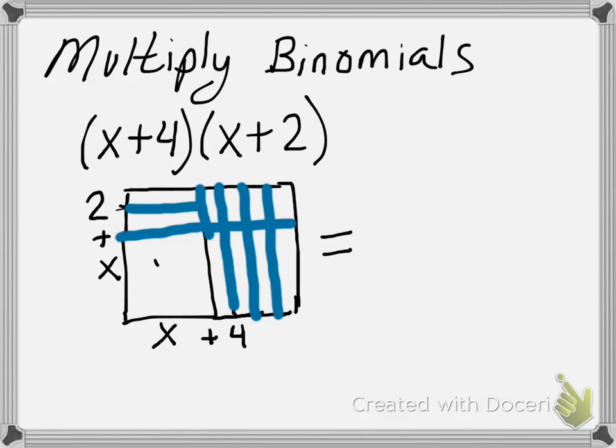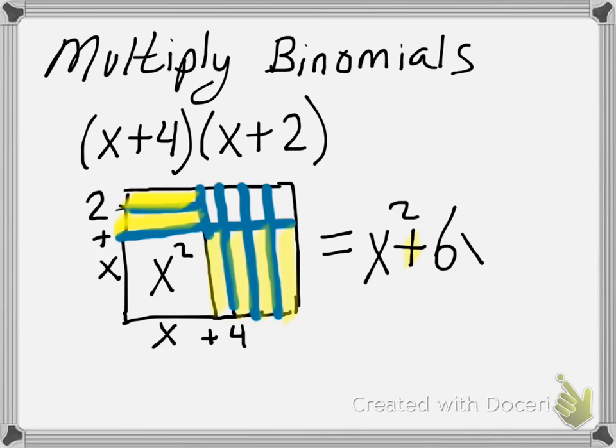I can see that I have an x squared. The area of this first box is x squared. These strips right here, the length of them is x, and the width of them is 1. So I have 2 of them, and the area of each is x. And then I have 4 more of them here. So I have 6 bars that have an area of x.